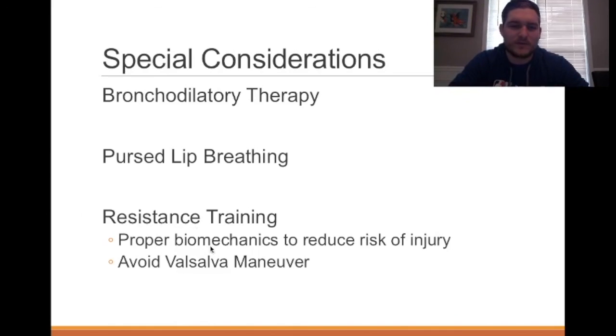And also make sure during resistance training you're using proper technique and avoiding the Valsalva maneuver, avoiding increasing that pressure as you lift, because again, we have differences in compliance and differences in airway compression in those with COPD. So that Valsalva maneuver, inhaling deep and bracing your midsection, that could have negative consequences for those with COPD. So always saying to the client, breathe in, breathe out, being cognizant of that breathing will be beneficial.